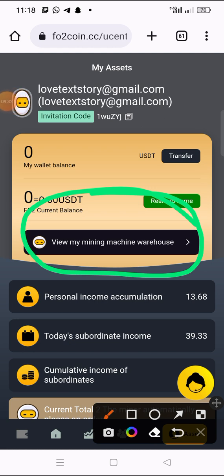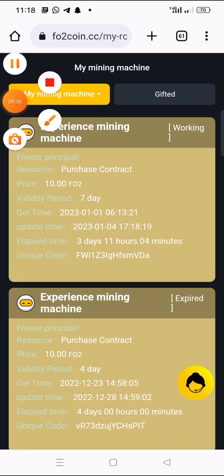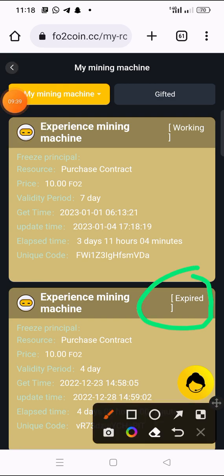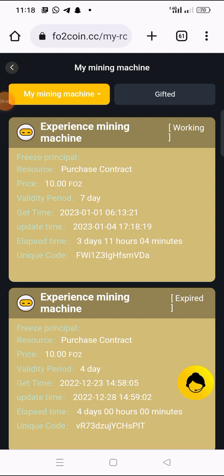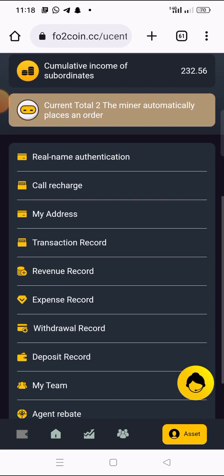Click on view my mining machine, then you will see the activation code somewhere around here. Just click on enable. That is all. Your mining will start immediately on this platform. So that is how to go about it.